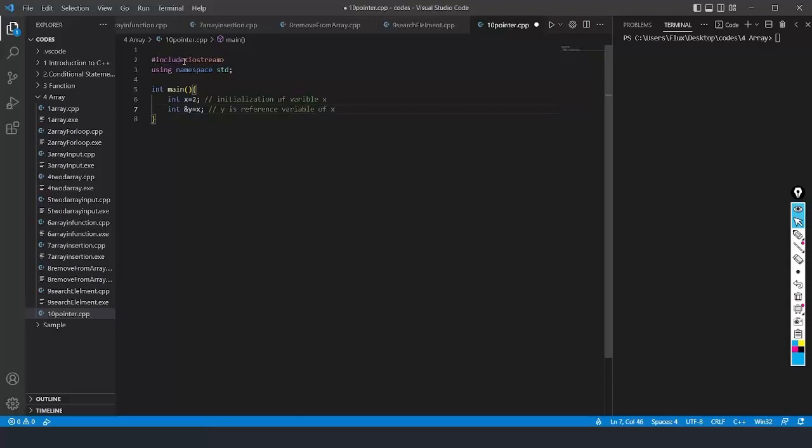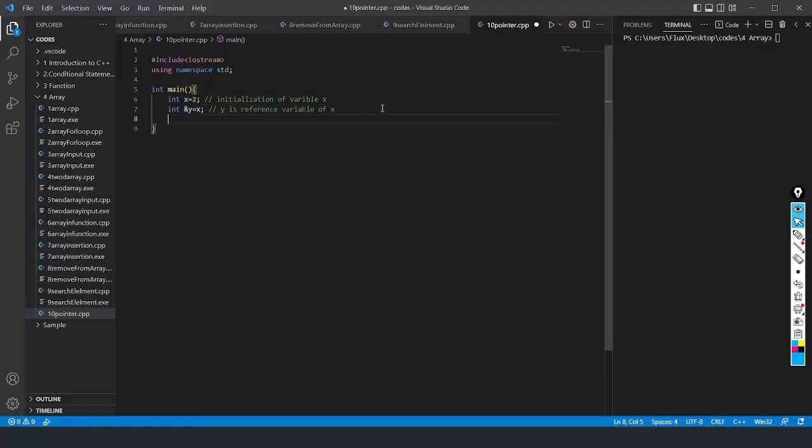Here y is just another name of x, just another reference of x, just another alias of x. You can say it this way. It means whatever value x has, y also has the same value. So if I print cout y, that is going to print only 2, because y is just another name of x. That is what a reference variable is.